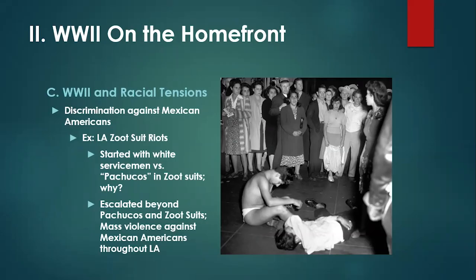So this started with a subculture of individuals known as Pachucos. I always like to think about them in a similar context to the greasers of the 1950s and 60s. If you've ever seen the movie Grease, or read or seen The Outsiders, there's this subculture of people. They all dress a certain way. They have their own style, their own lingo. They like to listen to certain kinds of music. They hang out together, do things together.